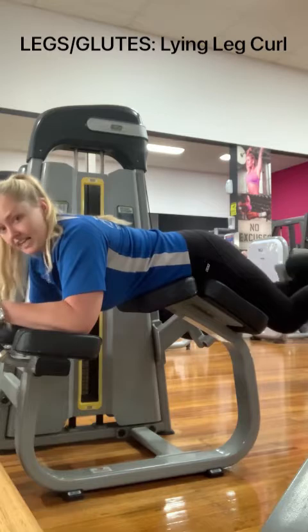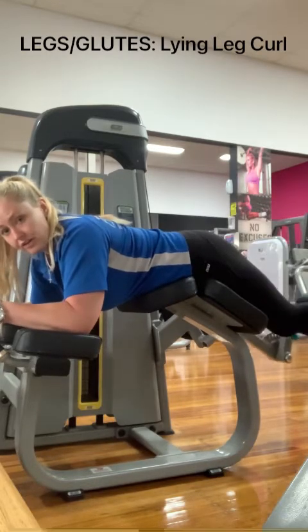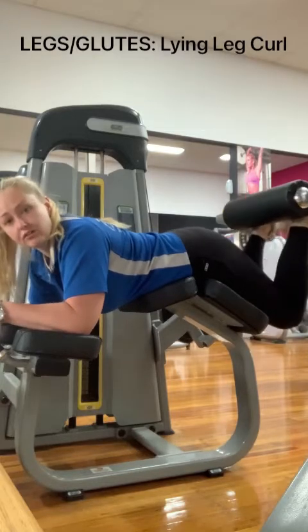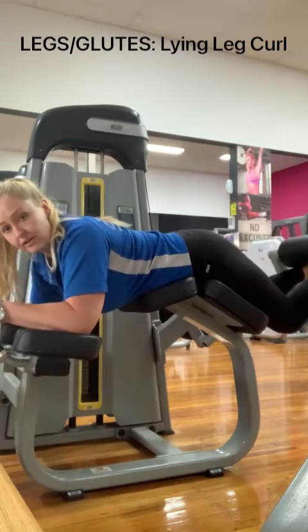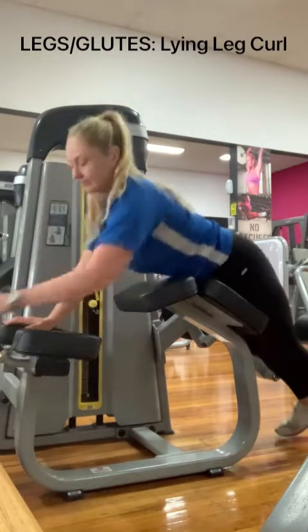So, and exhale, 2, 3, control, and retract back, 2, 3. Again, exhale, 2, 3, count of 3, and retract, 2, 3. We want to make sure that that pad is coming as close to our glutes as we can.